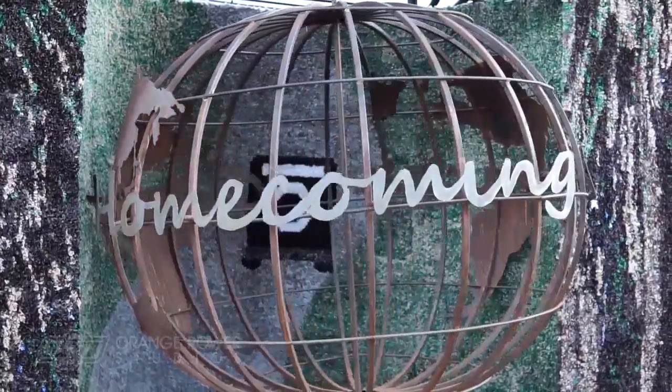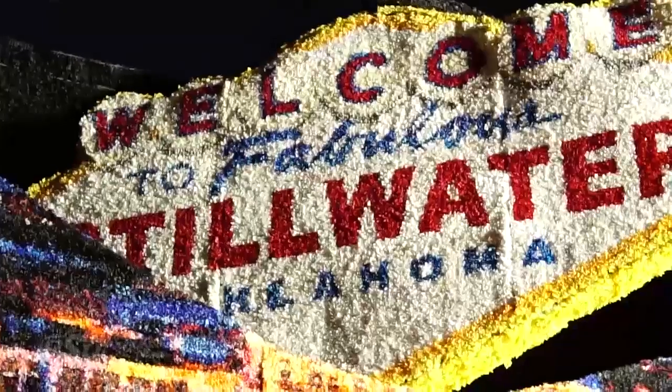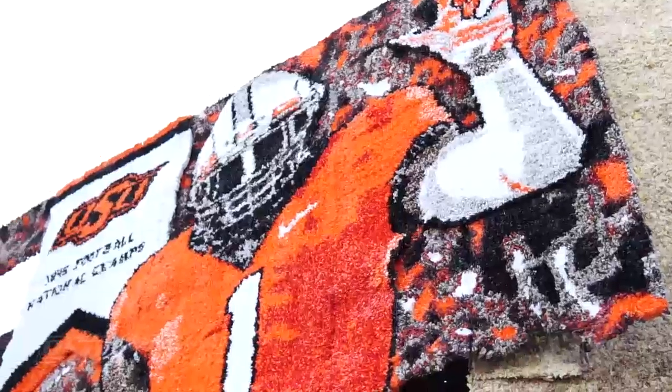Why do you think that OSU is America's greatest homecoming? I mean, check out these decks. It's an incredibly big deal for the Greek houses, and they take immense pride in all of the long hours that the houses put in building their decorations, in terms of putting up all the steel and doing the engineering for it.